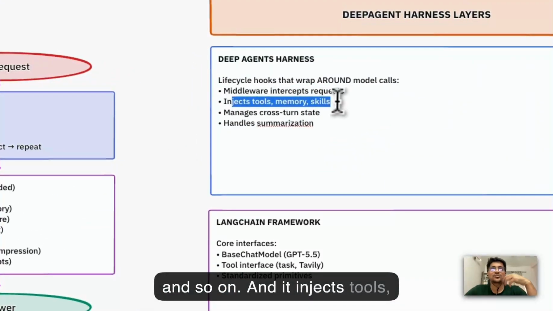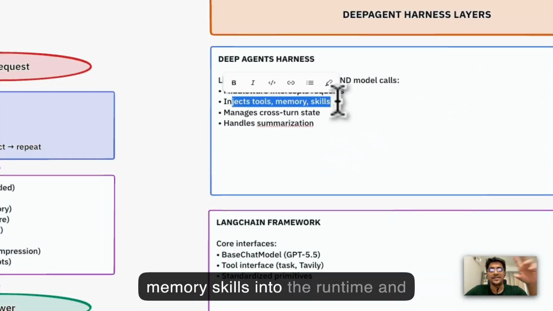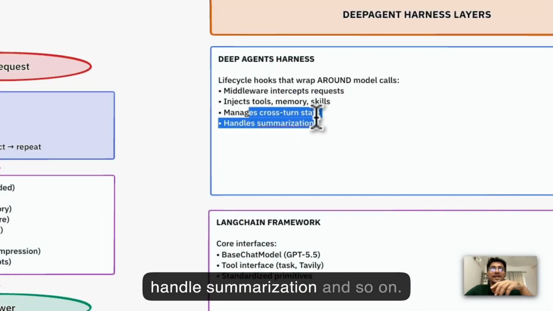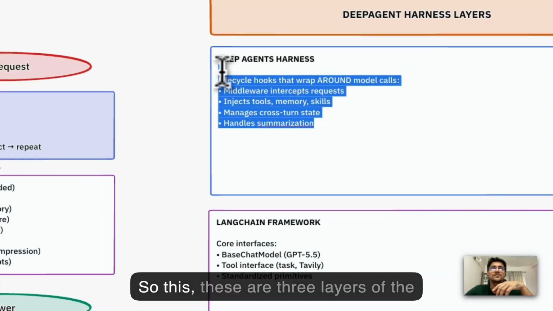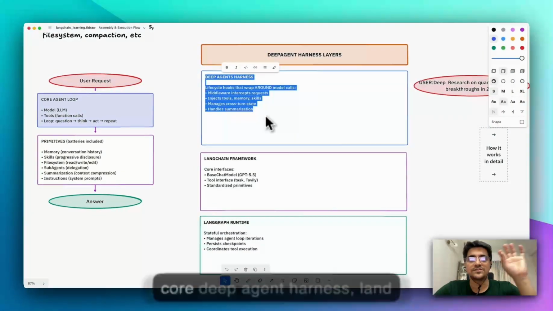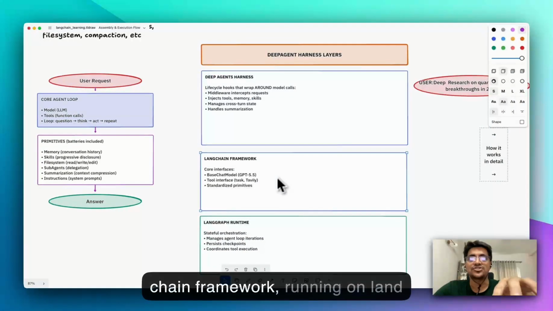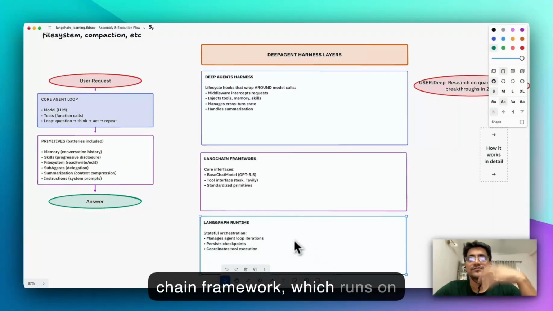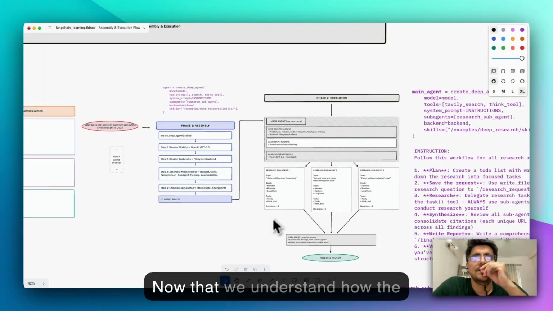And it injects tools, memory, skills into the runtime, and handles summarization, and so on. So these are three layers of the Deep Agent Harness: the core Deep Agent Harness, running on LangChain framework, which runs on LangGraph runtime.